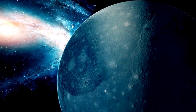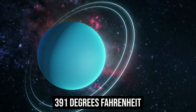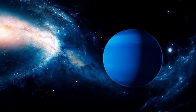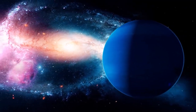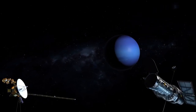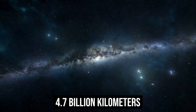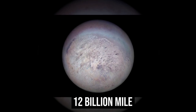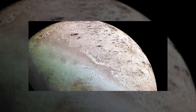Despite having the coldest surface temperature of any natural body that Voyager could have detected — 391 degrees Fahrenheit — the Voyager Interstellar Mission officially began after the Neptune flyby. A whopping 45 years after the launches, Voyager 2 and its identical twin, Voyager 1, which had previously passed by Jupiter and Saturn, are still reporting back from the far limit of our solar system. Voyager 2 was 4.7 billion kilometers from Earth at the time of the Neptune encounter; we are currently separated by 12 billion miles. Voyager 1 is 14 billion miles away from Earth and is traveling faster.